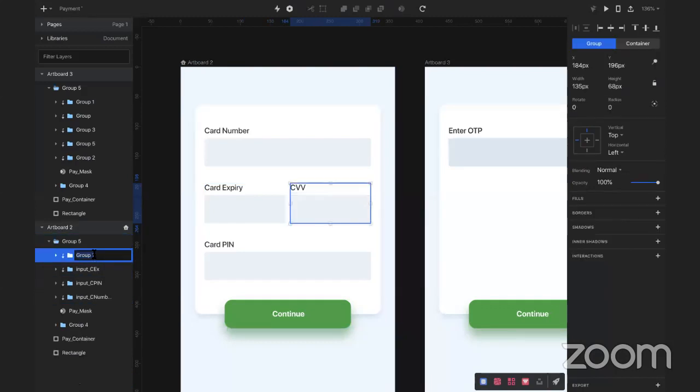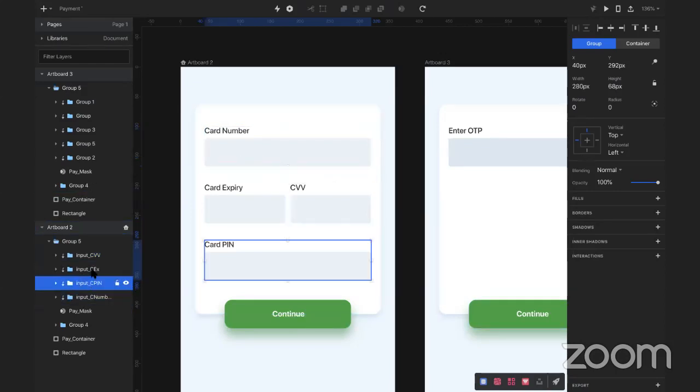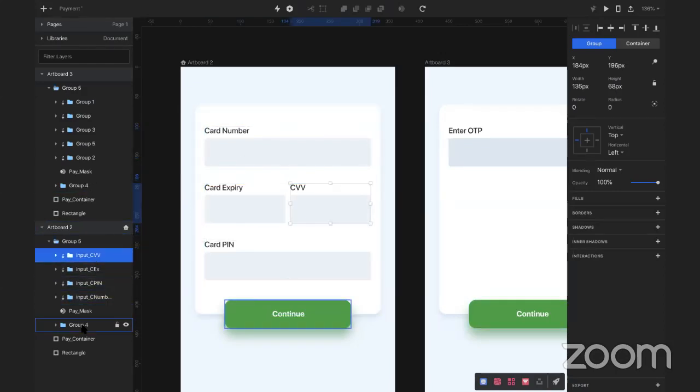So I'll name this input underscore CVV, and then input C number, CX, CVV, and we'll just call this button underscore continue.